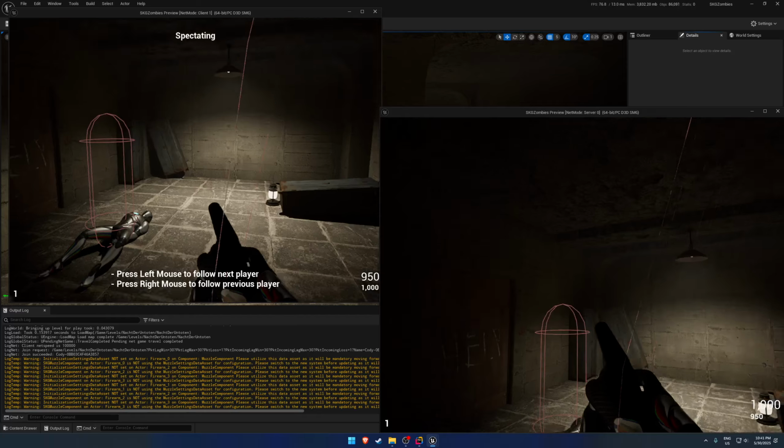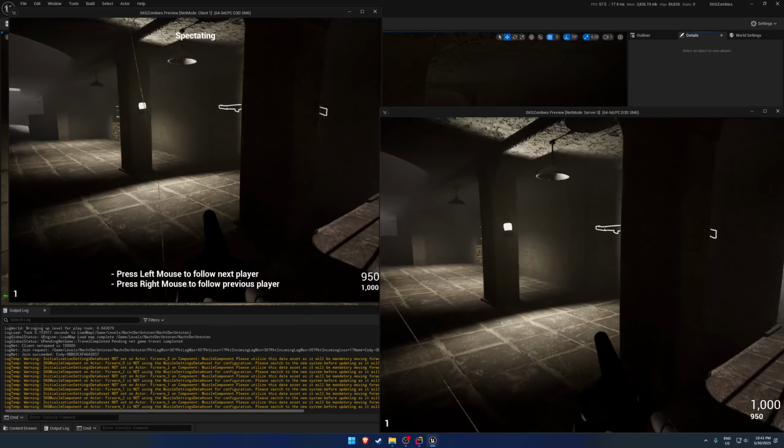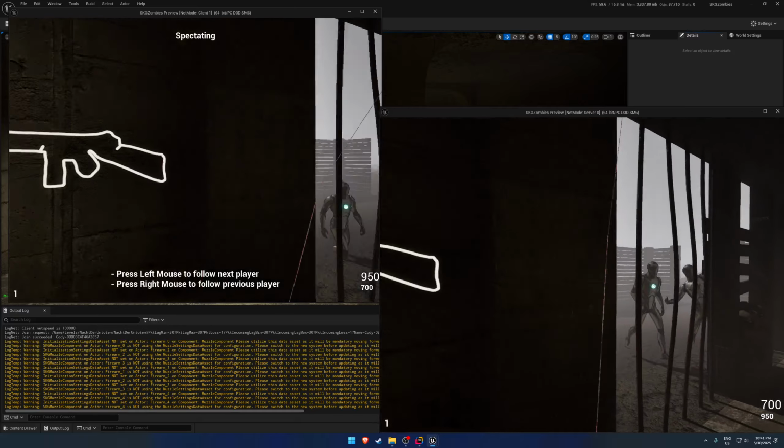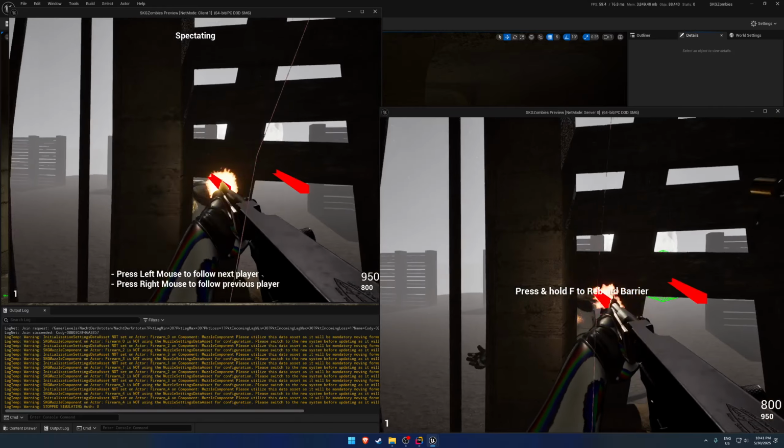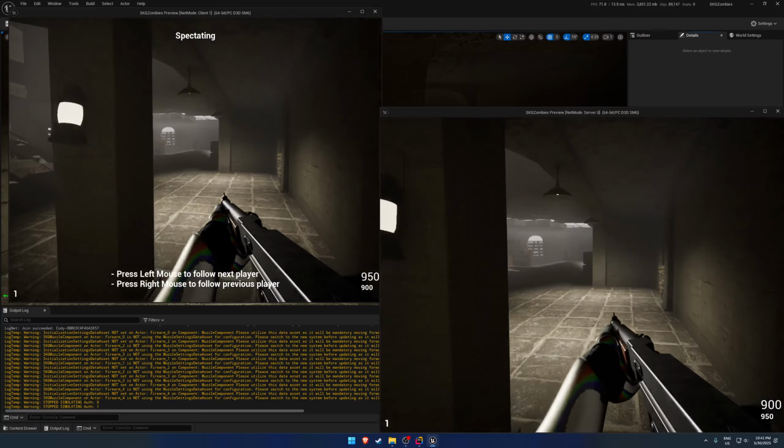Okay, so we go down, no crash, we are spectating. Now we need to end the round, so let's just start killing off zombies.